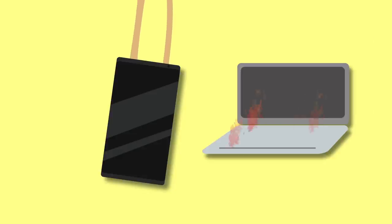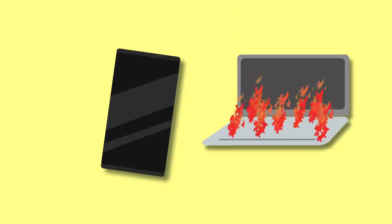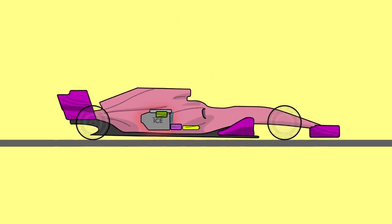You might have noticed how a smartphone can get very hot when used intensively, or if you've ever had the juddering horrible misfortune of using a MacBook Pro, you'll know exactly how bad electronics can get if not cooled properly. Electronics and the whole powertrain will have a noticeable drop in performance if everything gets too hot. So for performance and, most importantly, reliability, you need to make sure everything is adequately cooled as it gets to work.